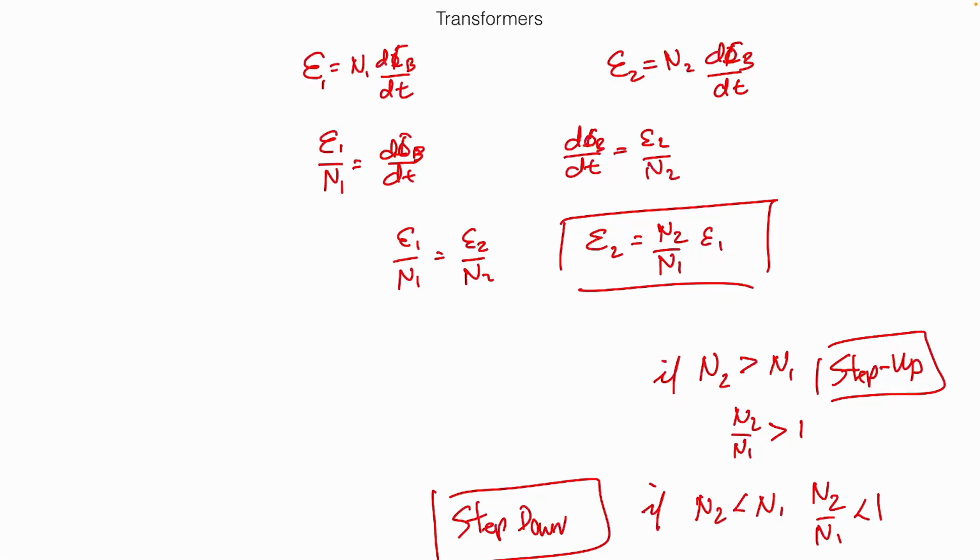But you can't get something for nothing. There has to be a trade-off here, right? If we're getting more voltage out, what pays the price? Current. Okay? So current does the opposite. If your voltage is being stepped up, your current is being stepped down. And vice versa. If you have a step-down transformer, your current goes up.